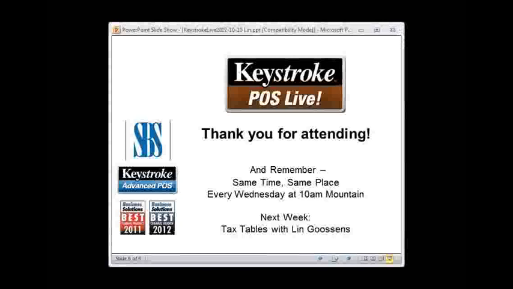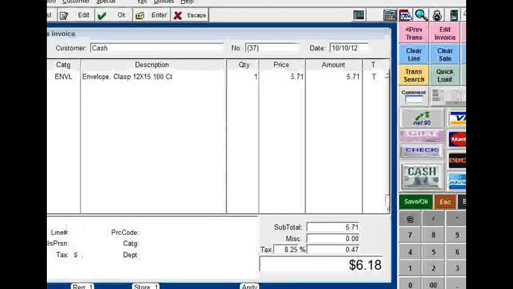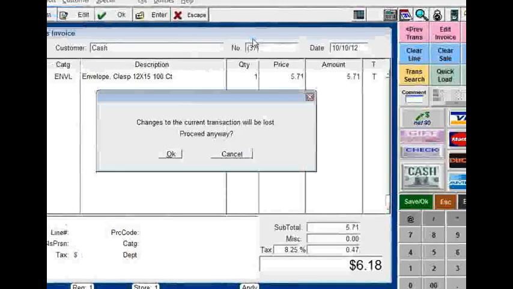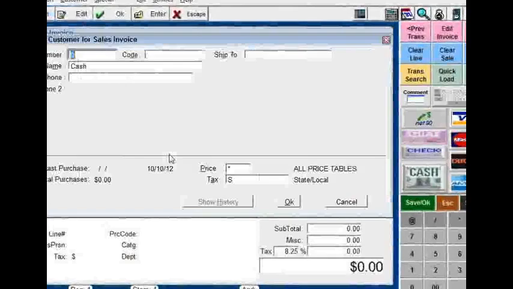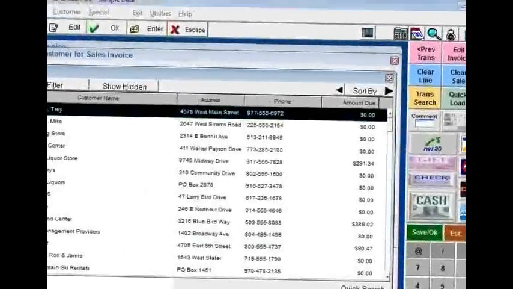And then you can give, like you said, individual customers certain price breaks, and that is by a customer number then? Right. Let me show you again here in Keystroke. We were working with cash customer, but if I clear this transaction, there are a lot of customers in here.